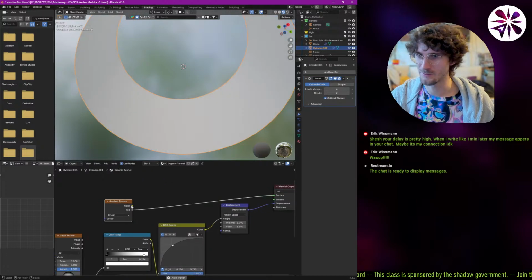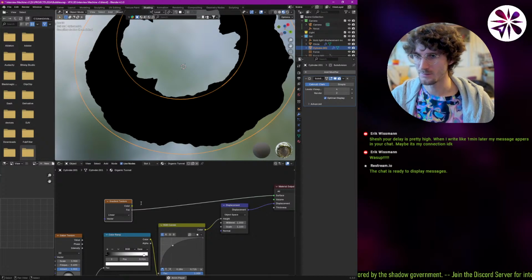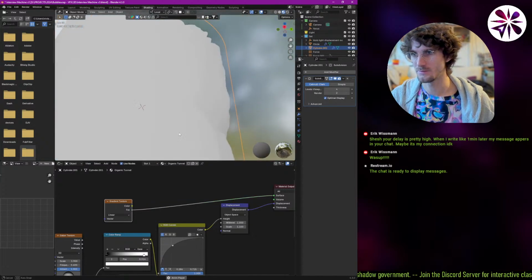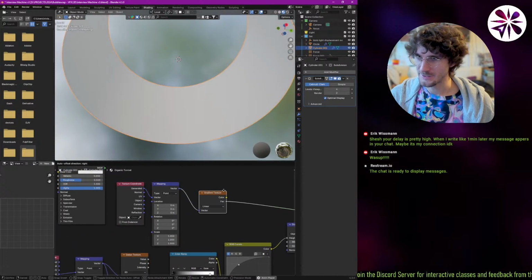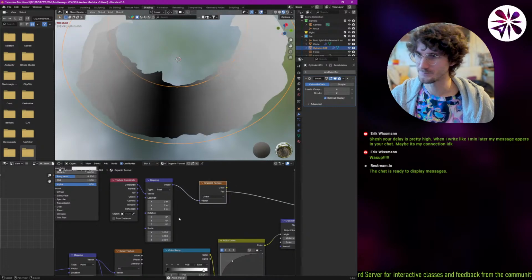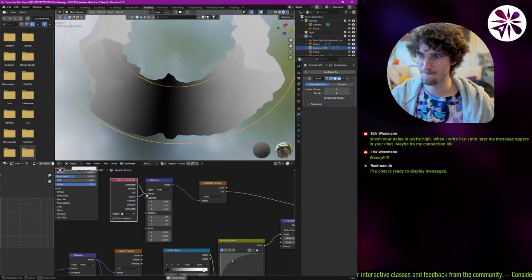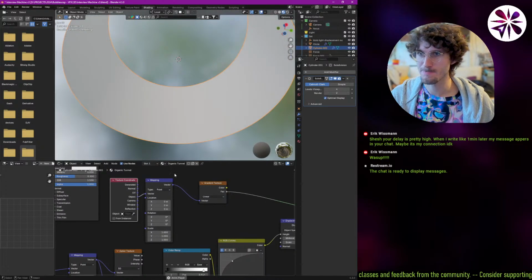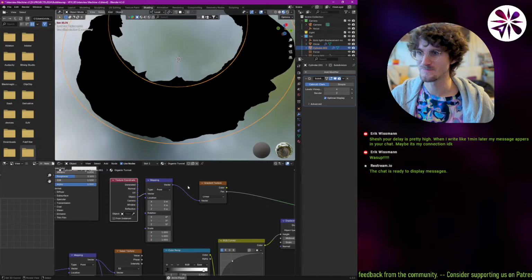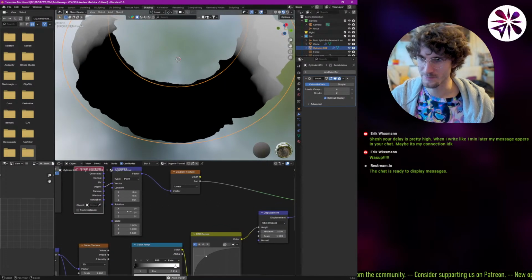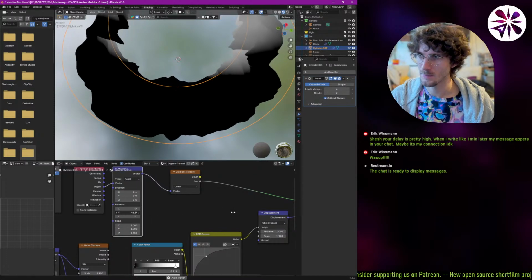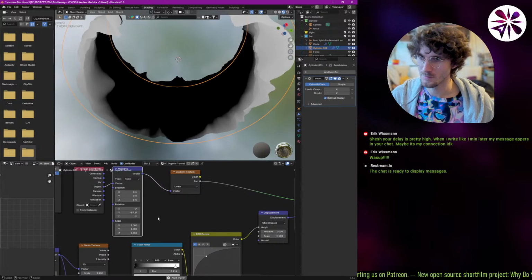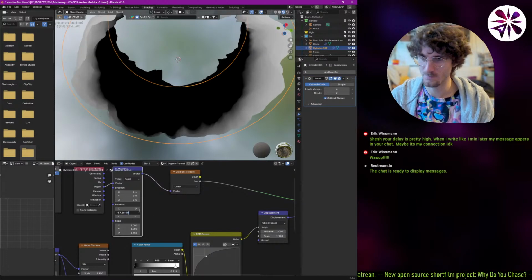Okay, so we need this gradient texture here. Okay, and I need to map this in the other direction. Rotate it. And this gives you a clear edge.